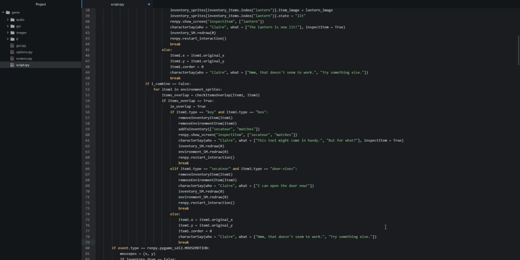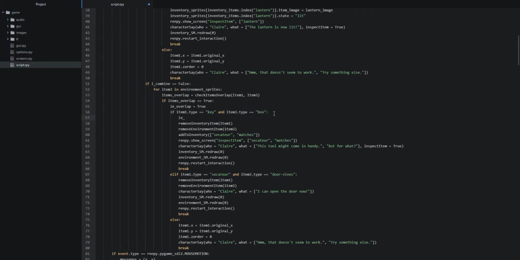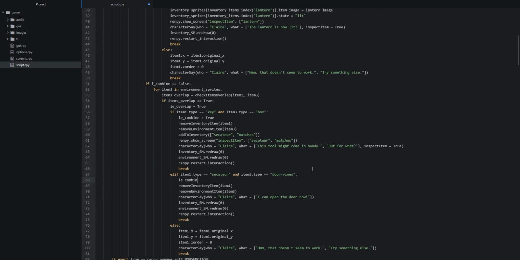And then the last thing we're going to do before we save our changes and launch the game to see what this looks like is to make sure that we are setting the IE combine variable to true inside of these if statements right here. So we're going to say IE combine is equal to true, and the same down here, IE combine is equal to true, like so.